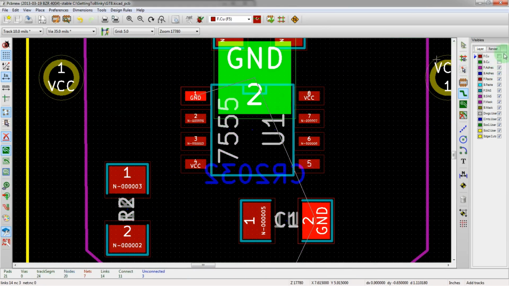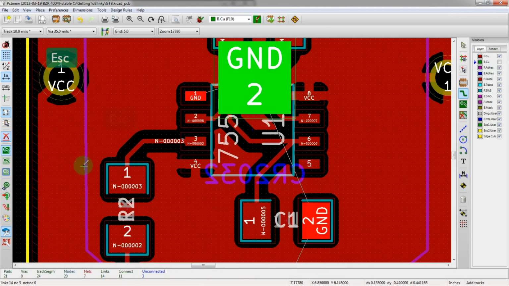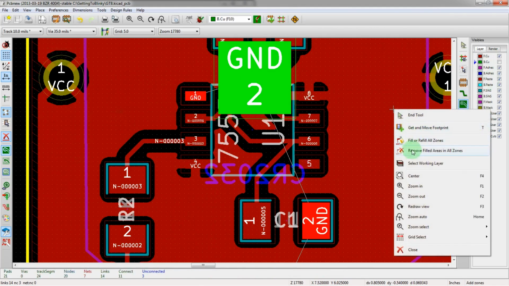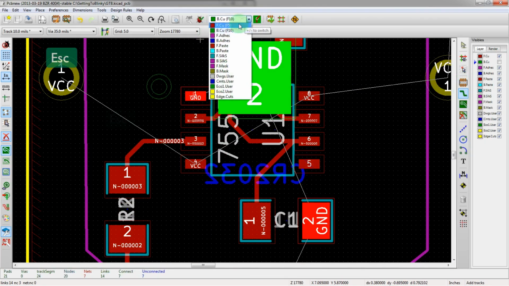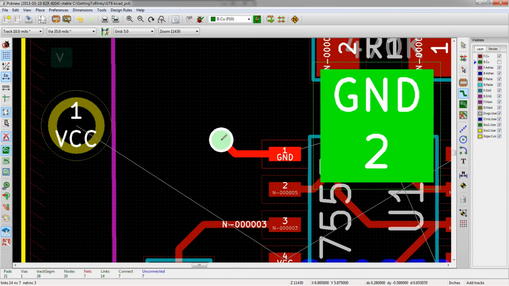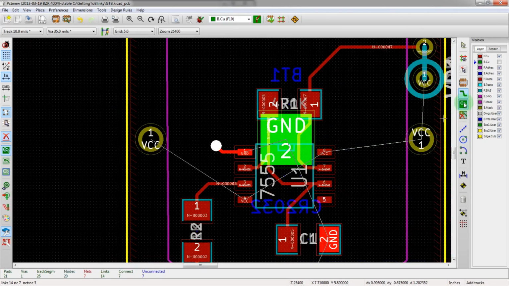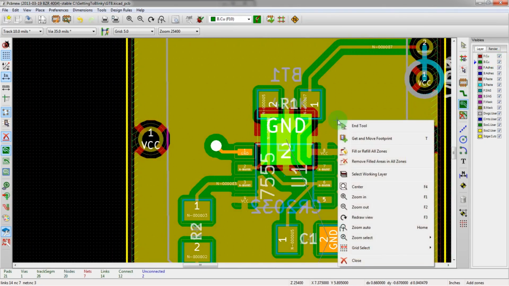Let's get rid of the bottom side. Turn on the top side again. So we can draw a trace. We can hit V to drop a via. We can double click, and it should... Oh, let's get rid of that. That didn't show very well either. So we'll remove the filled zone. So we're going to click. Oh, wrong side again. There we go. We'll click. We're going to drop a via and double click. And there we go. So now it still shows this rat's nest here, but it's actually connected down to that bottom layer through this via. So if we then generate the top side copper, fill, refill, we turn on the bottom side viewing, fill, refill.